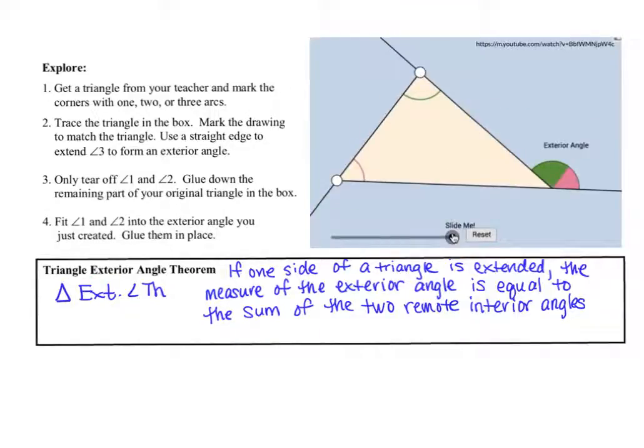So I want you to watch this video one more time. So these were the remote angles. They were, in a sense, torn off and put here for the exterior angle, and they match exactly. What I want you to pay attention to is watch what happens when the size of the triangle is moved. Watch what happens to these angles. So watch carefully because it's going to happen quickly.